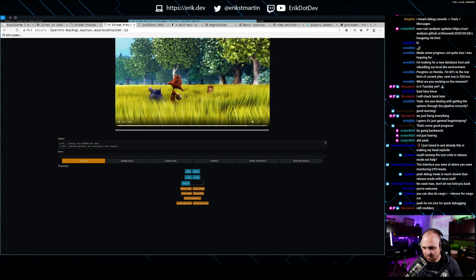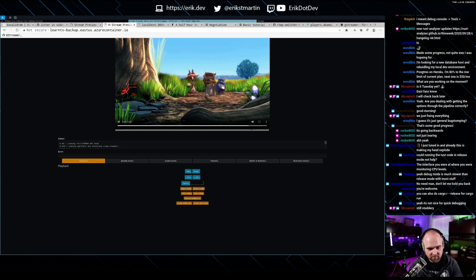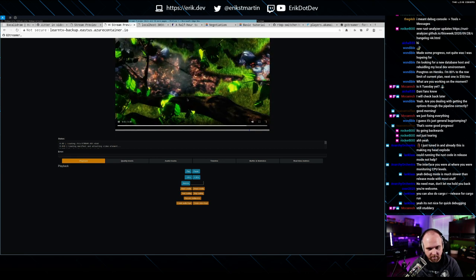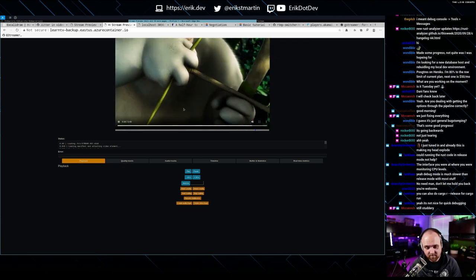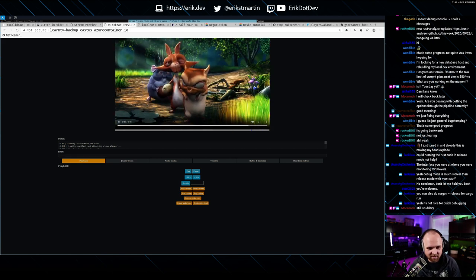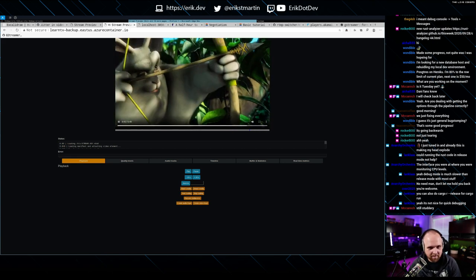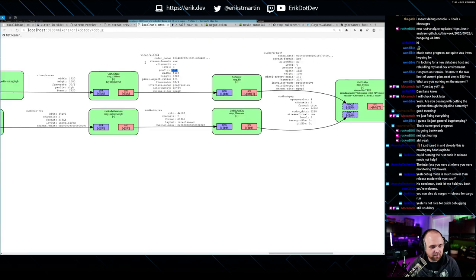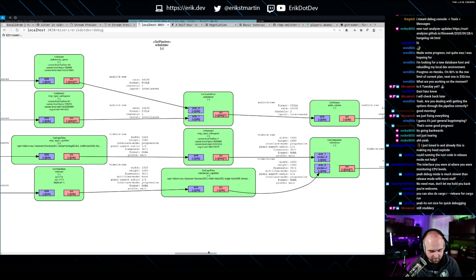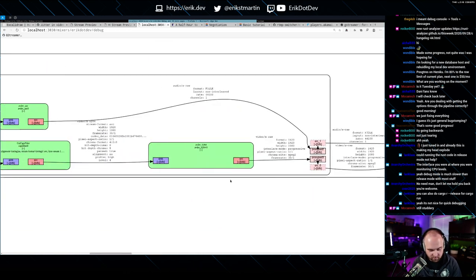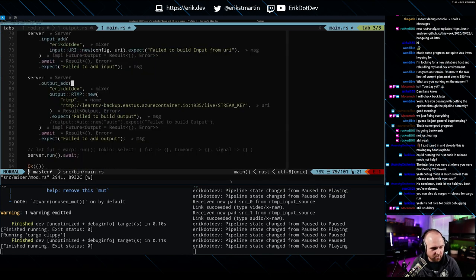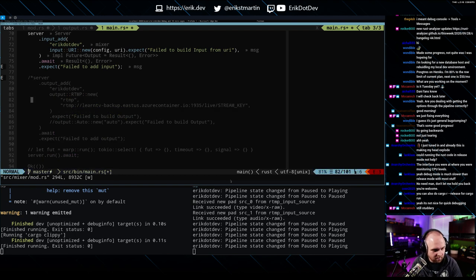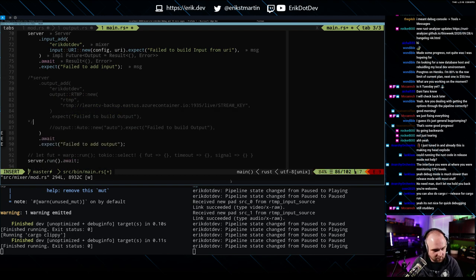I mean, we have data flowing, right? So we're getting closer and closer, but we definitely have some sort of issue with this. So let's look at our pipeline. Now we know though, because if we come back into our main here, let's remove this from here and we'll just play it out to the screen down here.